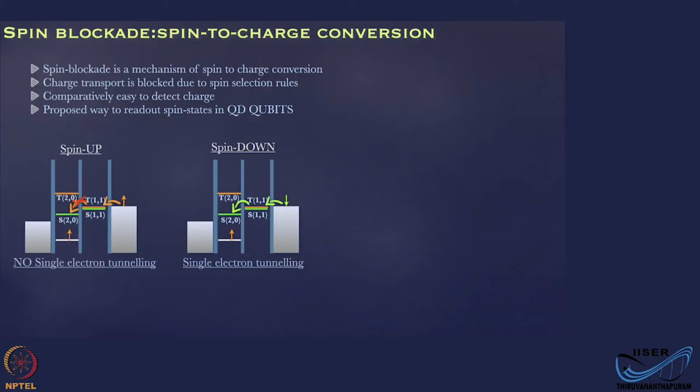If this says 2-0, then this spin is opposite to this spin in this configuration. Okay. So you can tell whether this incoming spin is up or down, or whether this is forming a singlet state or triplet state with this excitation spin, just by observing the tunneling events. The spin blockade is fundamentally really interesting, because you are seeing spin selection rules in transport, but it is technologically also really important for quantum information processing, especially for reading out the state of a quantum dot spin qubit.